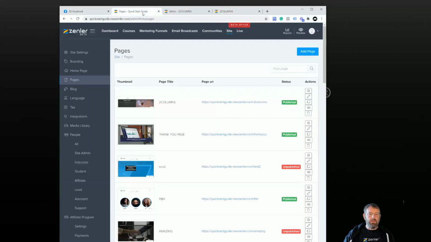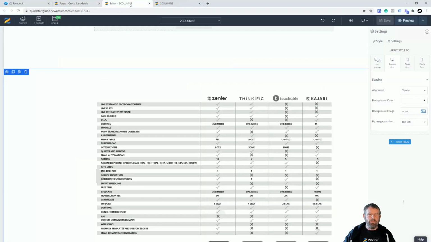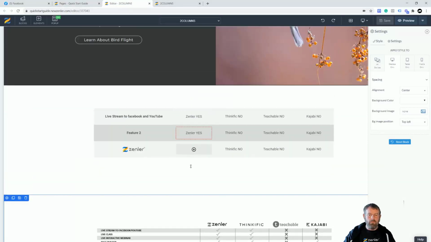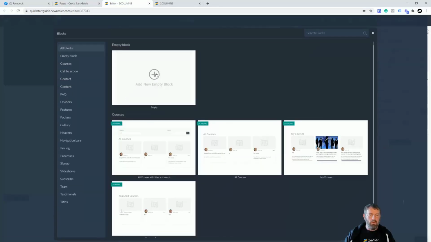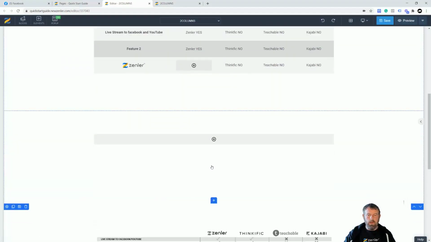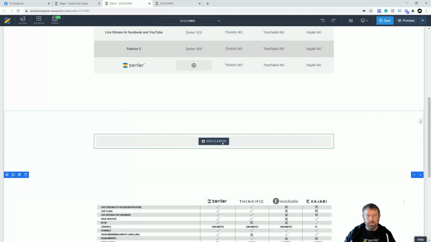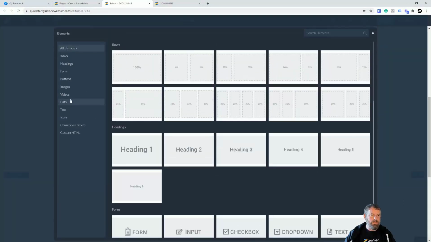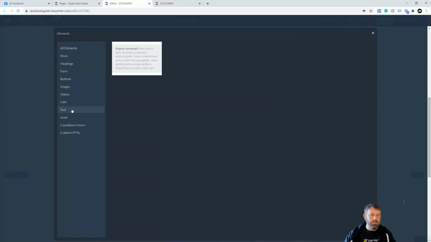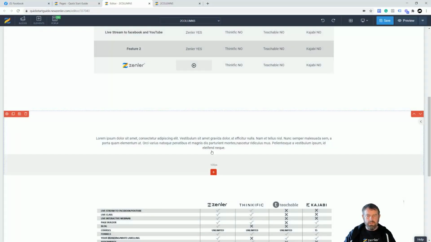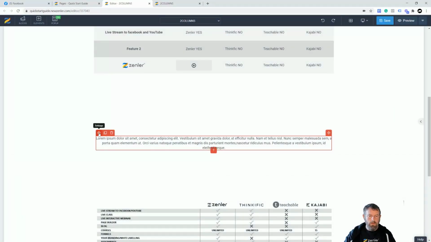So the last method that you could use if you wanted to is you could go in and drop another element here. So I'm going to come in here, I'm going to grab a new block, and I'm going to grab an element, a row, and then I'm going to come in to add an element, and it doesn't matter really, I'm just going to go to text block, and you're going to see in the text block, if we click like this, that you could actually start setting it up in here if you jumped to HTML.